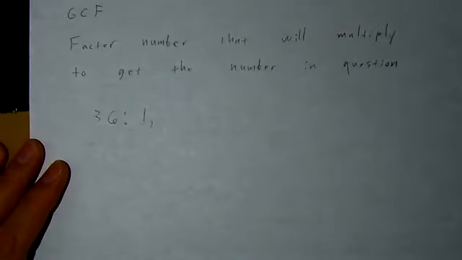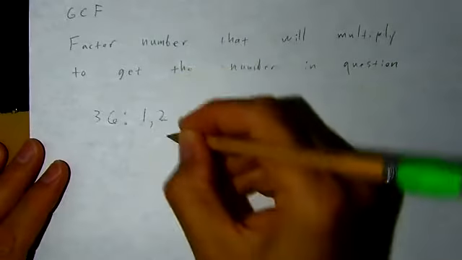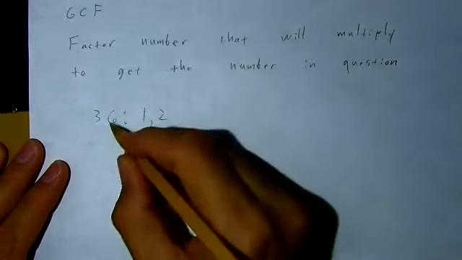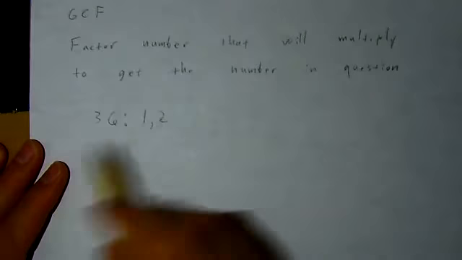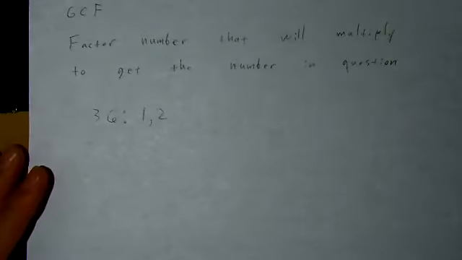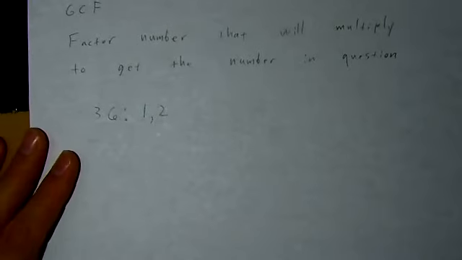So the next number that you try is 2. I know it's 2 because this is an even number. Anything that ends in 0, 2, 4, 6, or 8 is an even number. So another way of looking at it is, can you take half of that number without getting a decimal or a fraction? And you can.